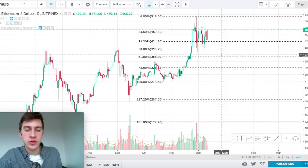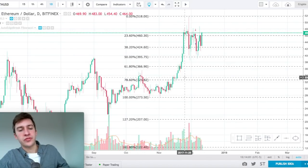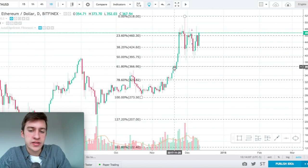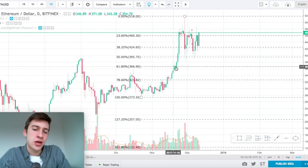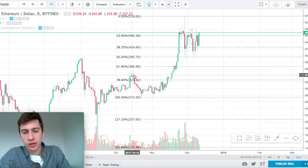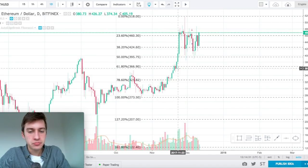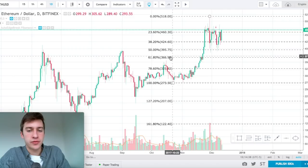Now here's where I think we're going to find our next powerful level of support. If you put a buy order around here, you're probably going to be okay with a bounce off. It's the 367 level on Bitfinex. There are a lot of reasons why I like this level a lot. The first is you can see that there's some consolidation here. That's telling me that some positions are being accumulated, and if positions are being accumulated at this level, that's going to make it harder for the market to go past that level without consolidation or a bounce. So I like that already. Also, we can see that there's a tail that forms a bit of resistance around these levels, so we have previous resistance becoming likely future support. We have a 61.8 retracement down to 367 and a previous consolidation zone. It's probably a demand zone as well. So I think that is a very likely level of support.